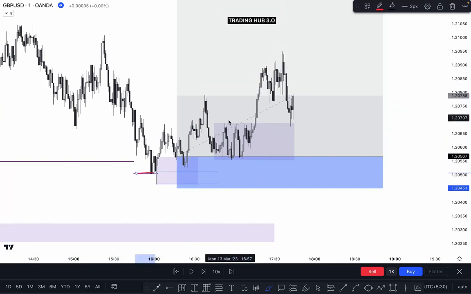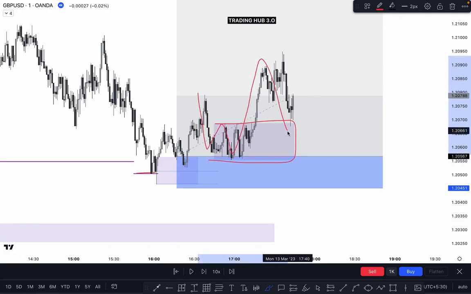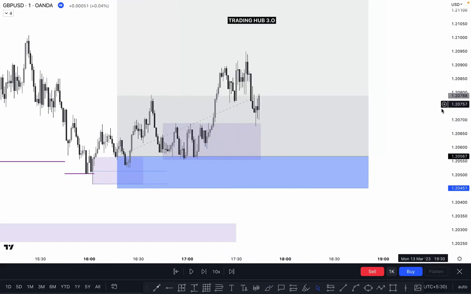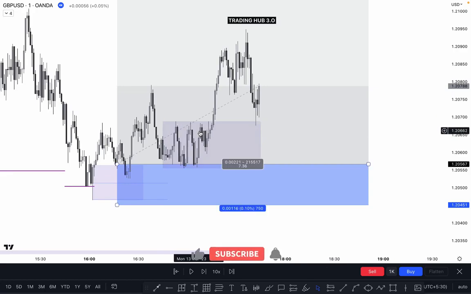But if the market creates a single candle order block, like this candle is here, the next candle closes over it, and the third candle mitigates, then you need inducement. But in this case, the previous candle low is swept here, so you have to mark this immediately. Whether a candle closes over it or not doesn't matter, because the higher time frame liquidity is swept here, I mean the inducement is swept here. That's why.